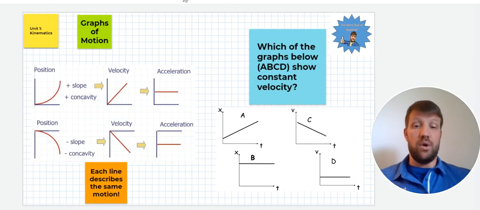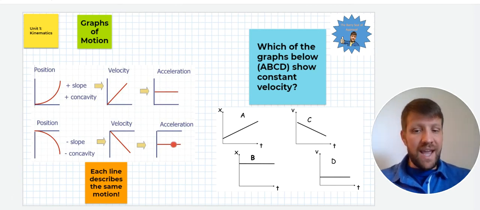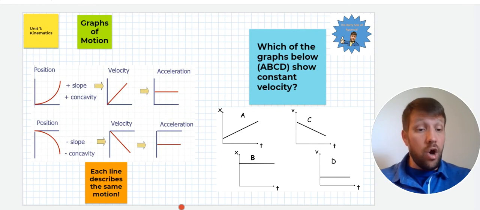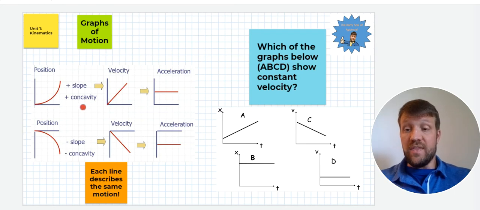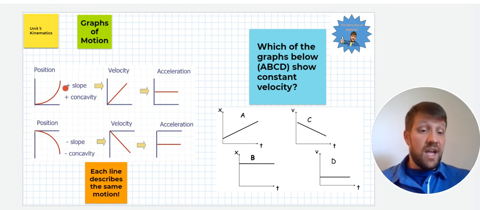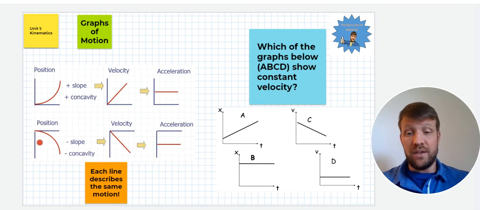All right, time to look at graphs of motion. We talked briefly about graphs in the unit zero summary video as well, so check back to that if you need to. We've got our position time, our velocity time, our acceleration time graph, and we've got a similar but mirrored set of graphs here at the bottom. I want you to know that each line describes the same motion. Always look very carefully at your y-axis and what is actually being told there on your graphs. We have a curve here that implies not just a change in position but a changing rate of change in position. So we've got our velocity there that's increasing, and thus an increasing velocity is also an acceleration. The same thing is happening here, I just wanted to show you in a negative direction.